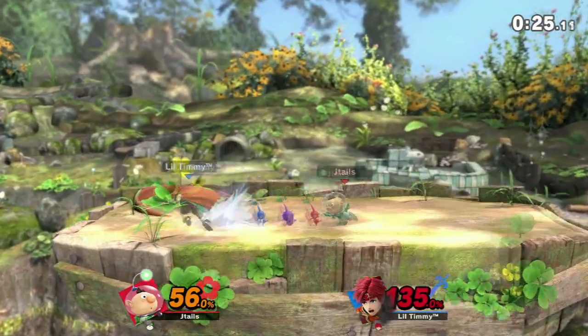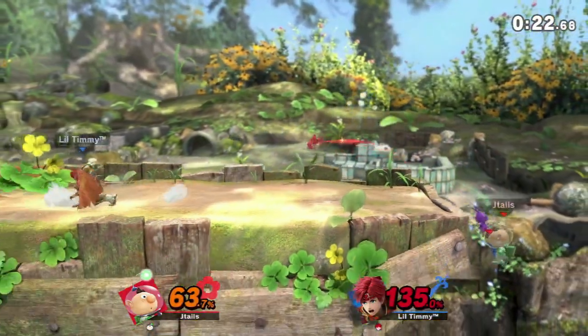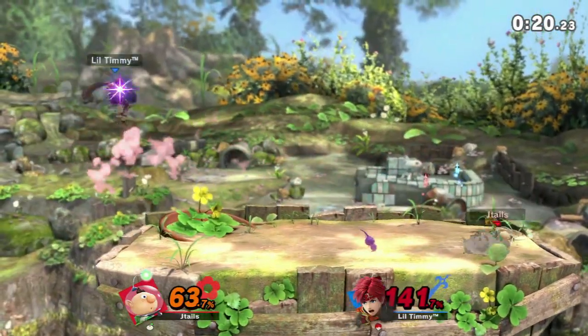We can set up for the grab and try to KO him. Unless we get hit by forward smash first.